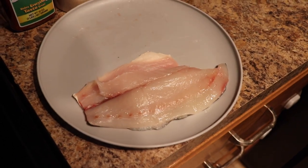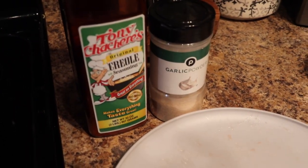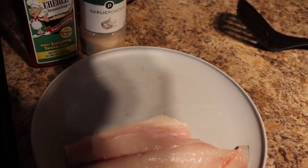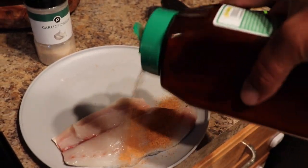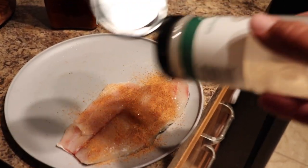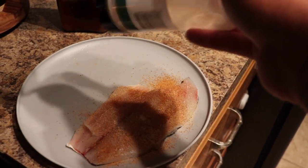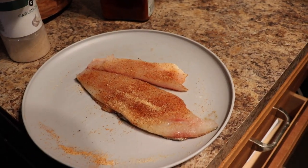All right, so we got the fresh pompano here. All I put on there, a little bit of Tony's, a little bit of garlic powder. Got the butter heating up over here. So we're just going to sprinkle on a little bit of Tony's, a little bit of garlic powder as well. Alright, so now I got the pompano seasoned.